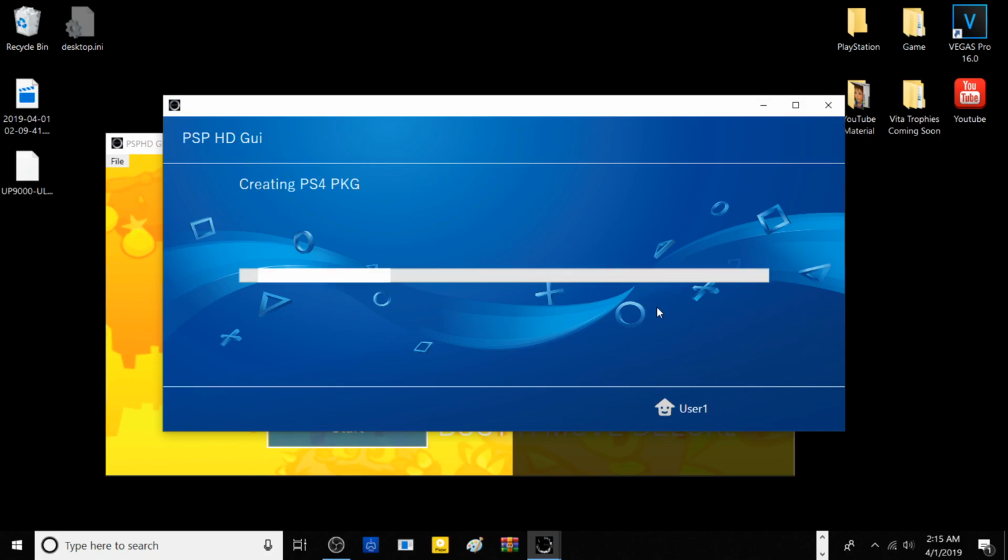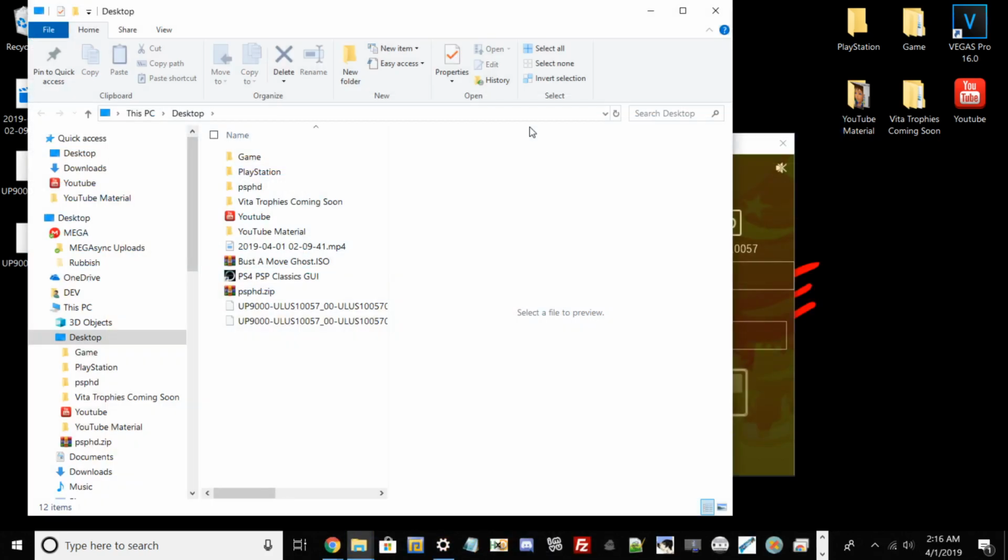Once the PKG has been created, what you want to do now is go ahead and stick your USB drive into your PC, which I'm doing right now. So pop this up. You should get two files: the GP4 project file, and then basically a PKG. So what you want to do now is go ahead and just copy over.